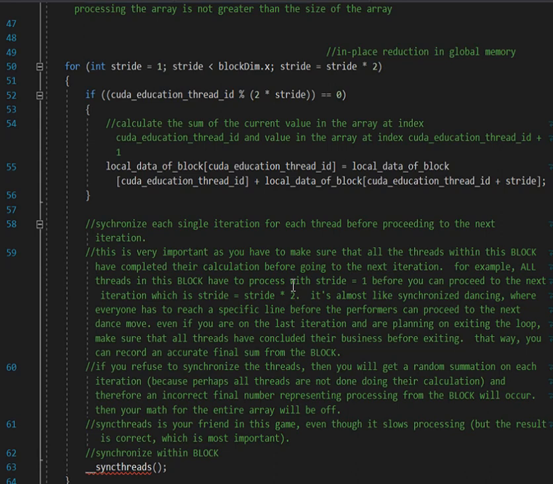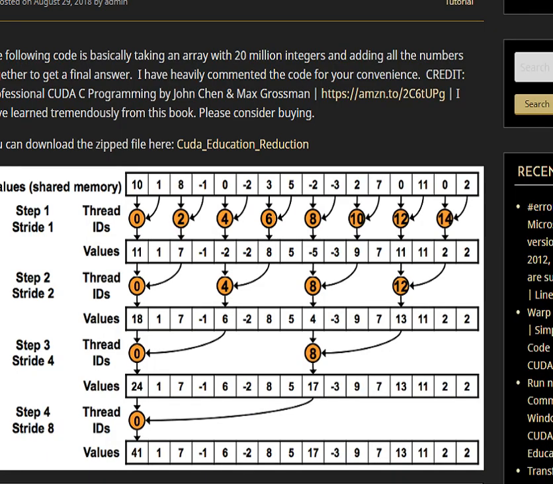Each of the 20 million threads has to process through this for loop. When we say for loop here, we basically mean this, which is one iteration, or this is one iteration. This is the next iteration.